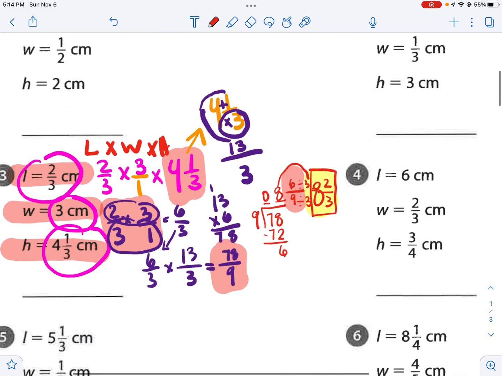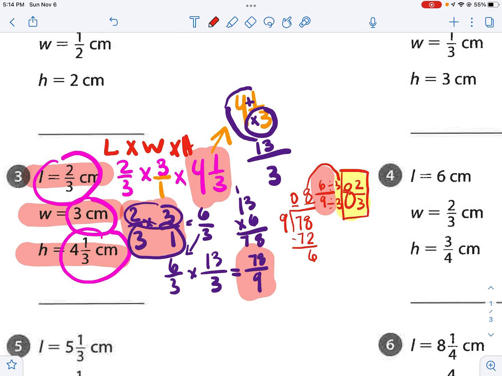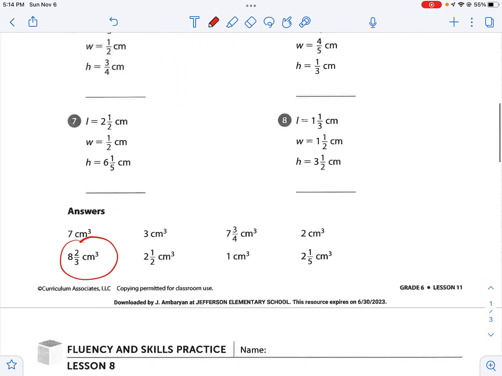Okay, look at mine right now. Look at all of the work that I had to do for one problem. When you're turning yours in, I should see all of your work also. It's okay if you want to do it on a separate piece of paper, but you should not be turning this in with just the answer. You will get a 0. Okay, let's do one more.